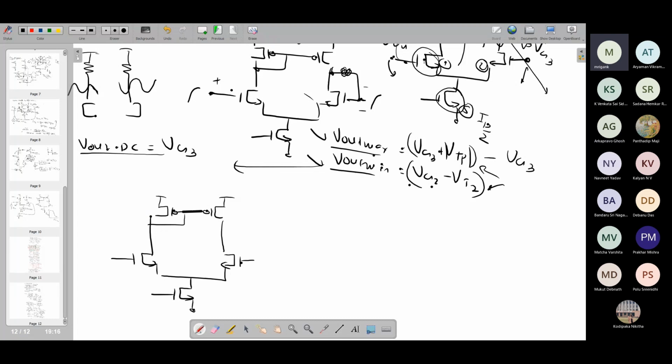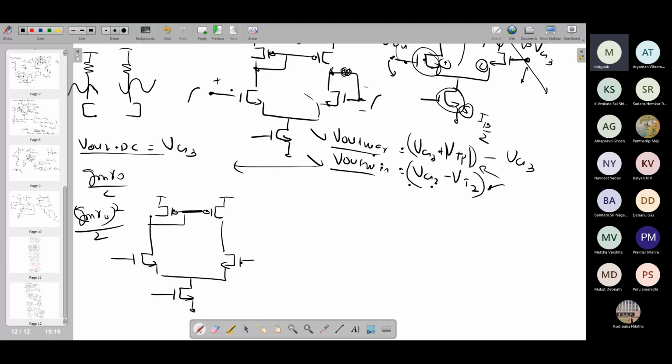So in order to get a higher gain, the low impedance will come, but first of all, you need to have an overall large gain. Here, the gain is still GMRO by 2. Whereas in the previous amplifier that we have discussed, it was GMRO whole square by 2. So as compared to that, this is still much lower.